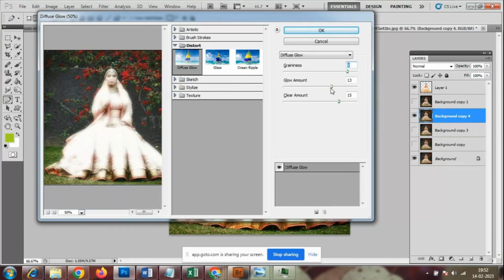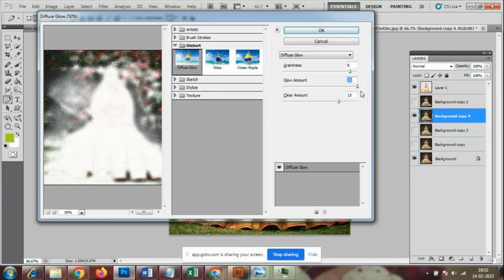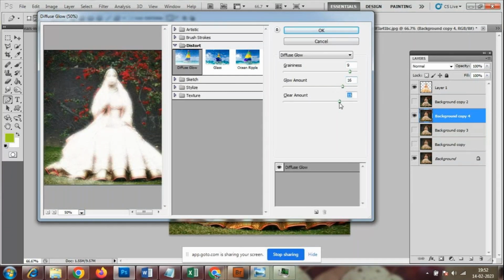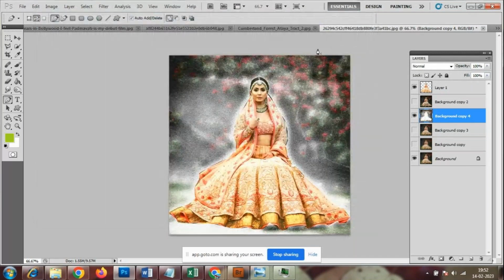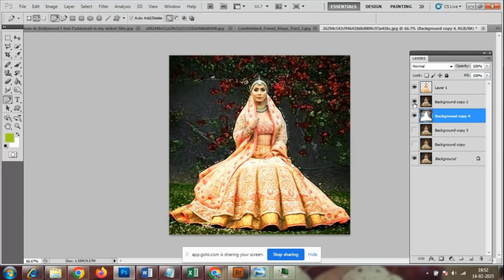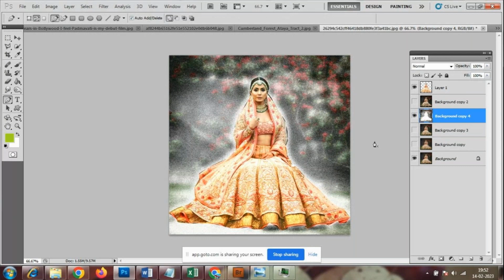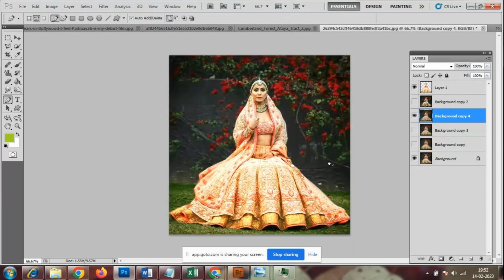Glow amount is more. So the glow amount will be like this. I want to apply for this. Let me check how it is going to apply. So just glow.